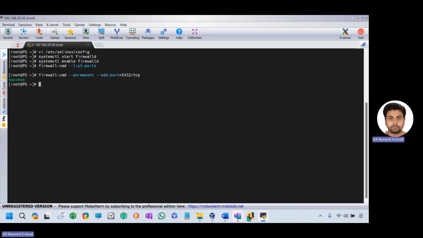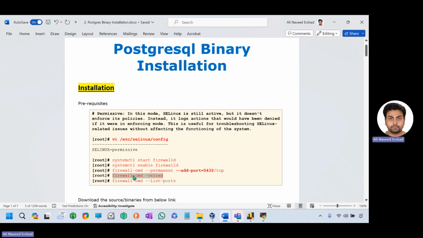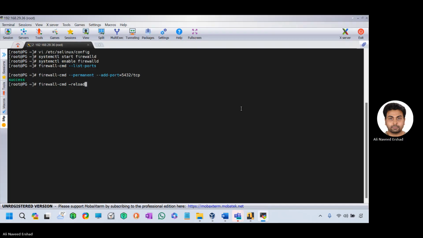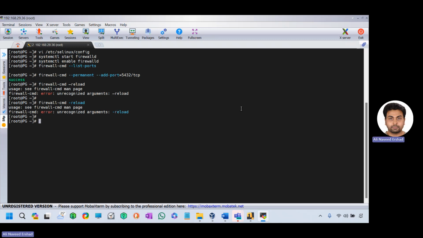So let me add this and then reload the firewall. Okay, now it's done. Let me list the port. You can see once I'm listing the port, 5432, the TCP traffic, is allowed.